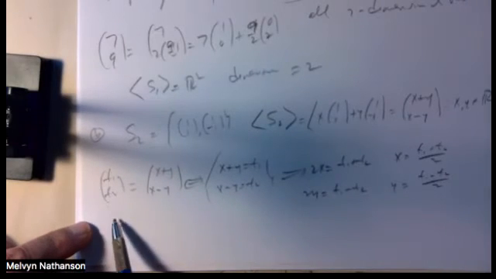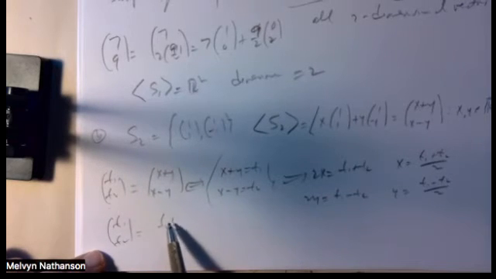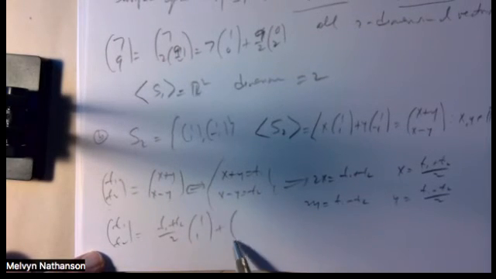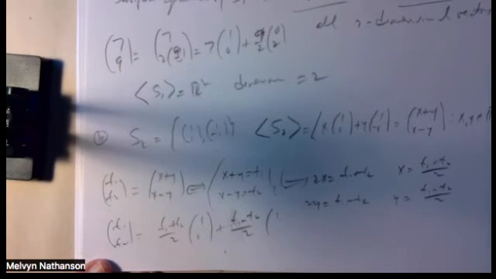So for any vector (t1, t2) in R2, I take (t1 plus t2) over 2 as a scalar times the vector (1, 1), plus the scalar (t1 minus t2) over 2 times the vector (1, -1). Right? That's a valid equation. That works. So the subspace generated by these two vectors is all of R2 and therefore 2-dimensional.